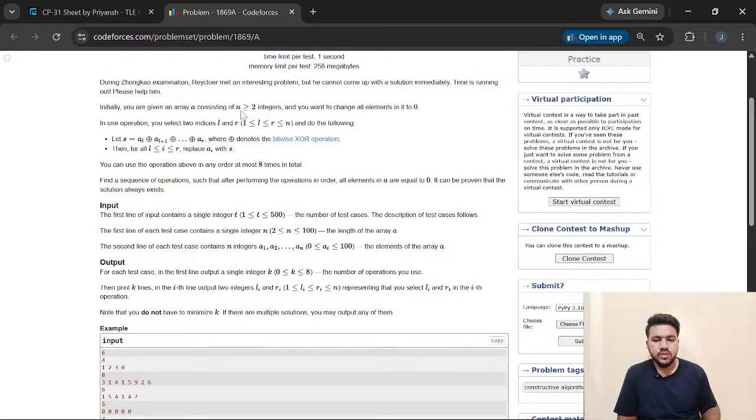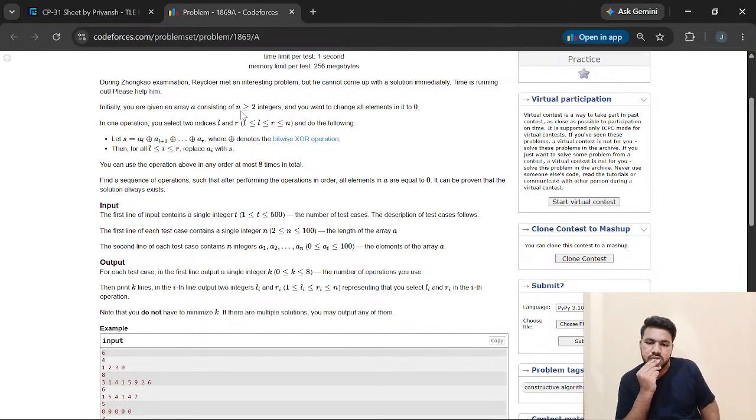In one operation, you select two indices L and R and do the following operation. Let S equal A_L XOR A_(L+1) XOR up to A_R, where XOR denotes the bitwise XOR operation. So we have to perform bitwise operations for it.